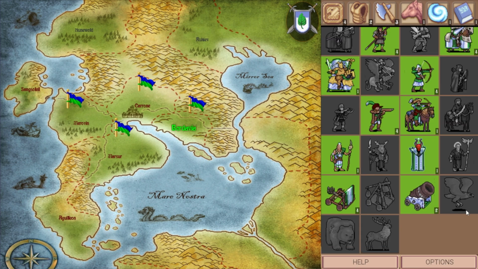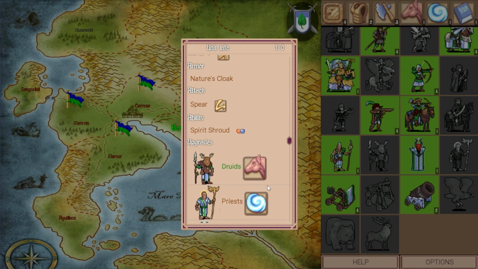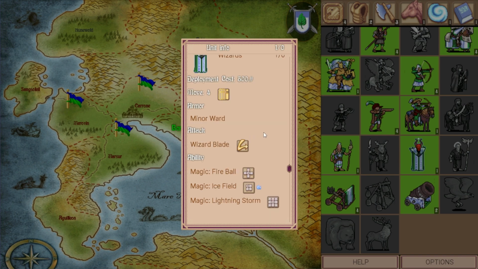And the other unit that I got is actually right here, but you get to it by using a Medal of Major Victory on the Shaman, and you get a Wizard. And a Wizard has 3 abilities that it can use: a Fireball, an Ice Field, and a Lightning Storm.